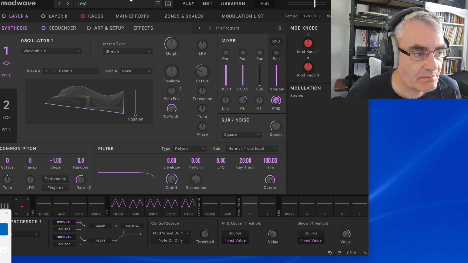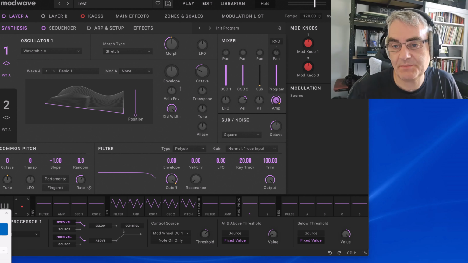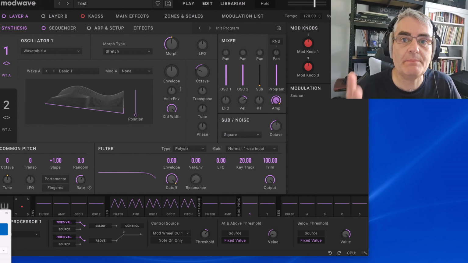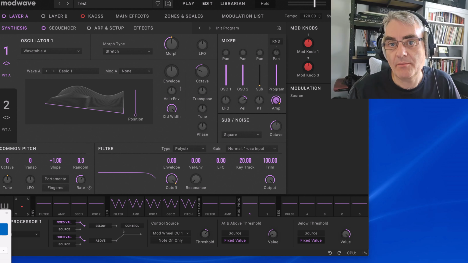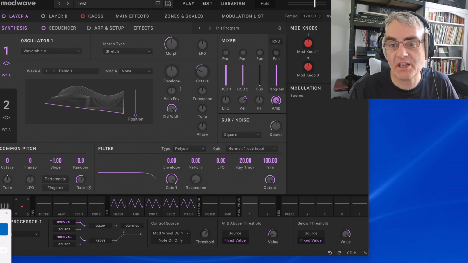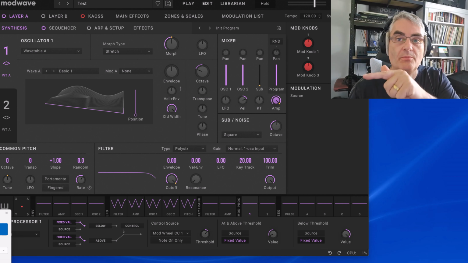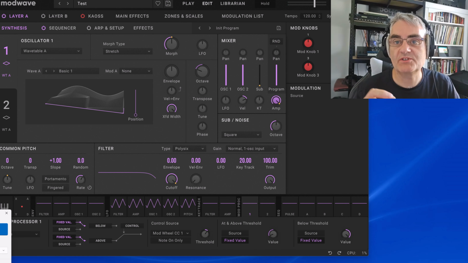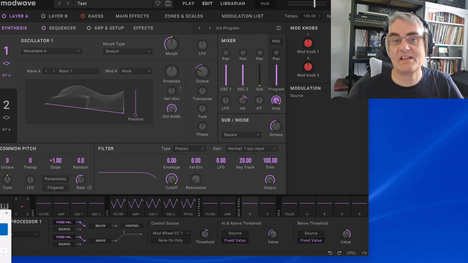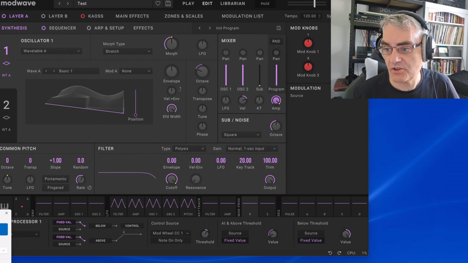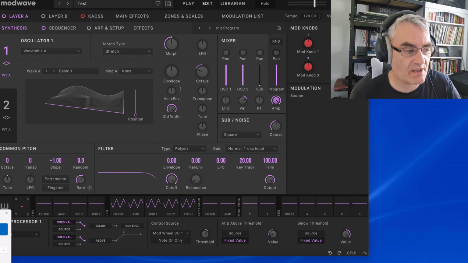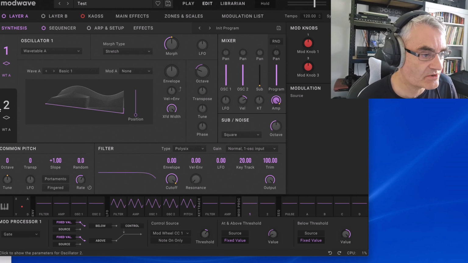Right, so let's have a look at the mod processors. The idea behind them is they can do different functions, but they can manipulate values and parameters coming into the synth and then change it to something else. So you could use the key note number to switch between different samples, or you could use the mod wheel to switch wavetables or things like that, or you can combine values of some oscillators, and there's loads of different things you can do with it. So let's have a look at some of those.